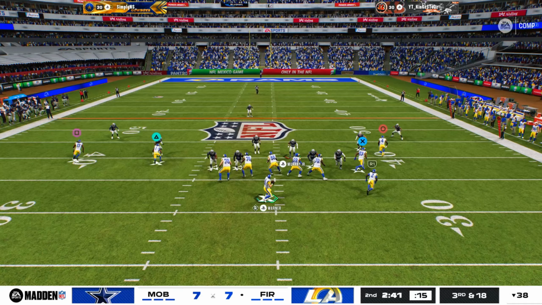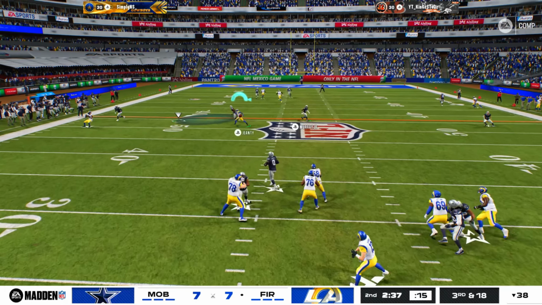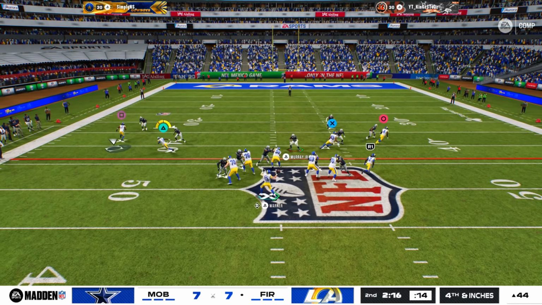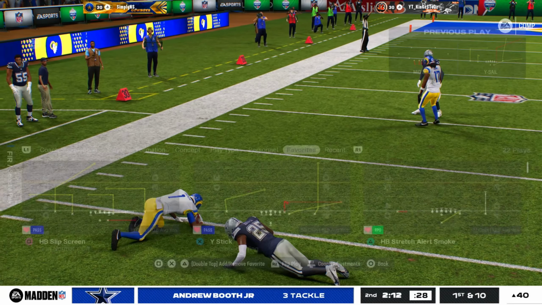All right, if we can get any type of time, we might have somebody open, and I don't think anybody's really open, but maybe Genty can fight for the first down, 4th and inches. All right, one of our players has to get open. Can you hold on to that? And we do hold on to that. What a great catch by Trey Tucker.